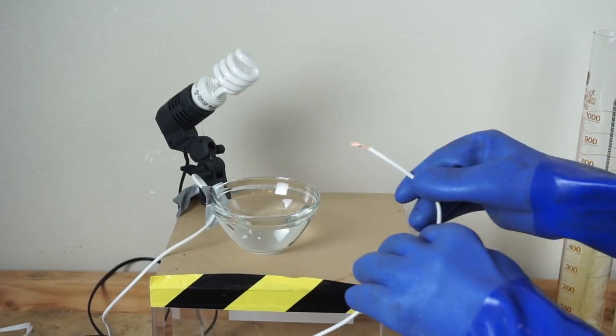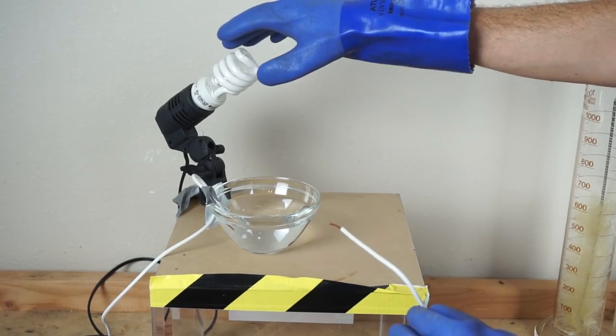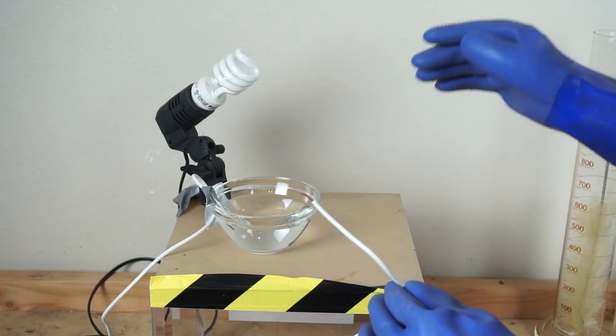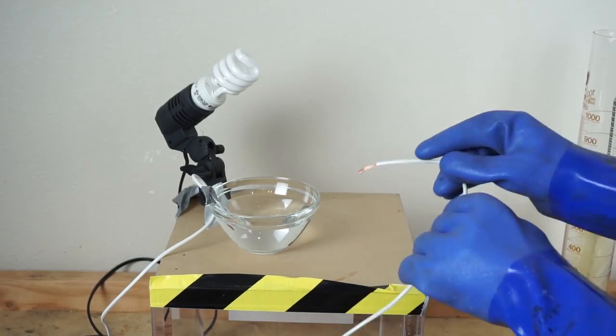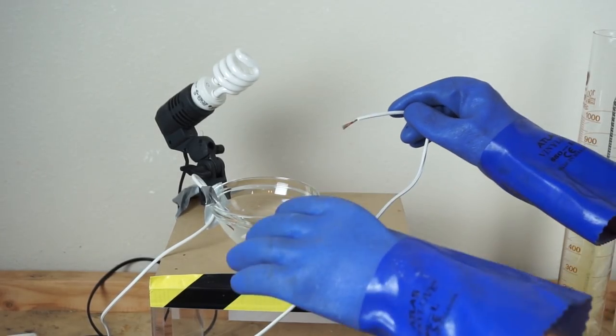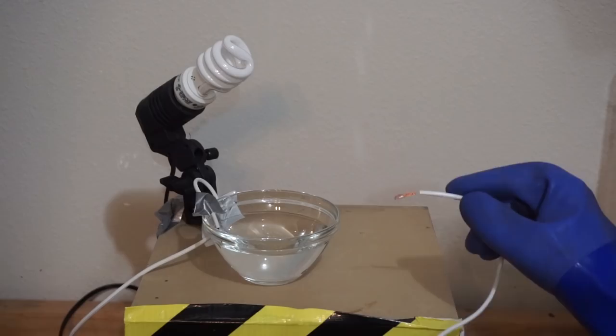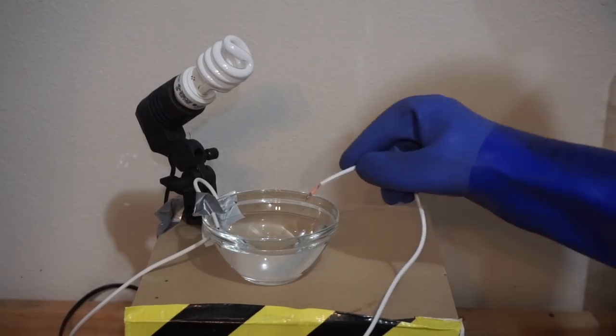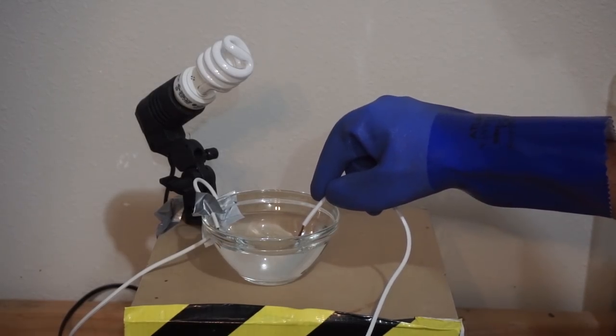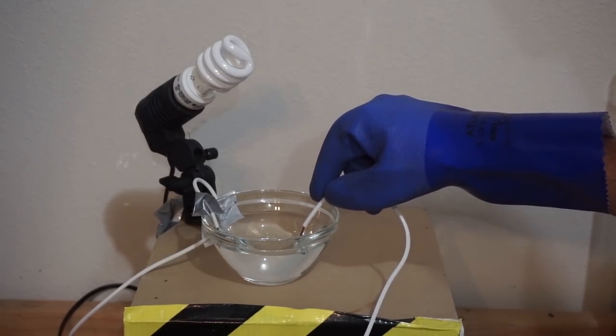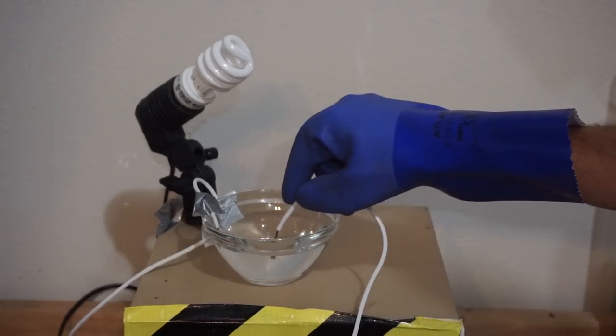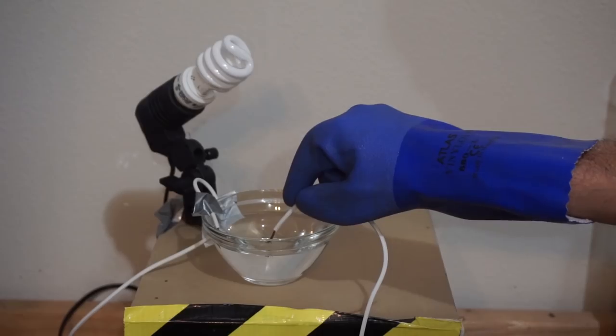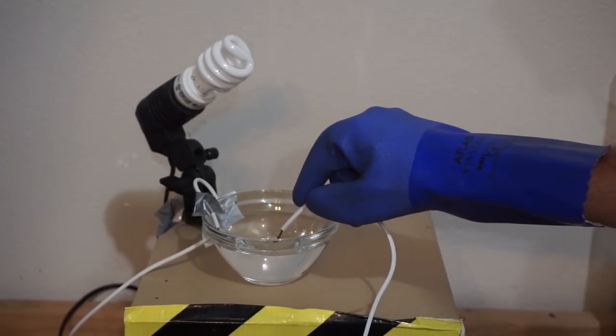So what I have set up here is just some tap water first. I have a light bulb here with the cord spliced, this is a very dangerous setup. Again, do not try this. So let's see what happens when we put this in regular tap water. I've dimmed the lights now, let's see if it turns on the light bulb with just tap water. A little bit. So with just tap water you can see the light bulb flickering a little bit.